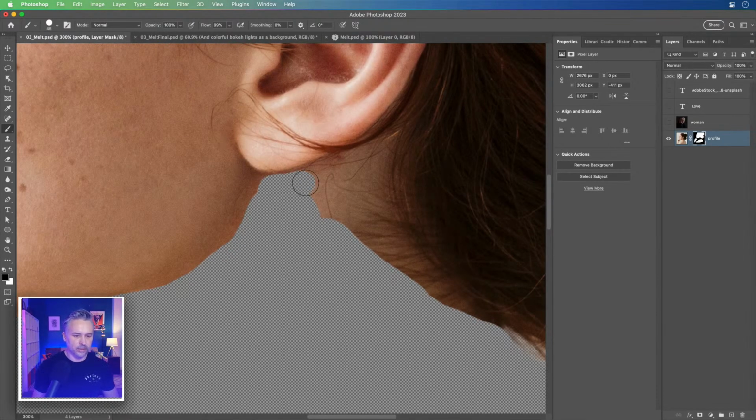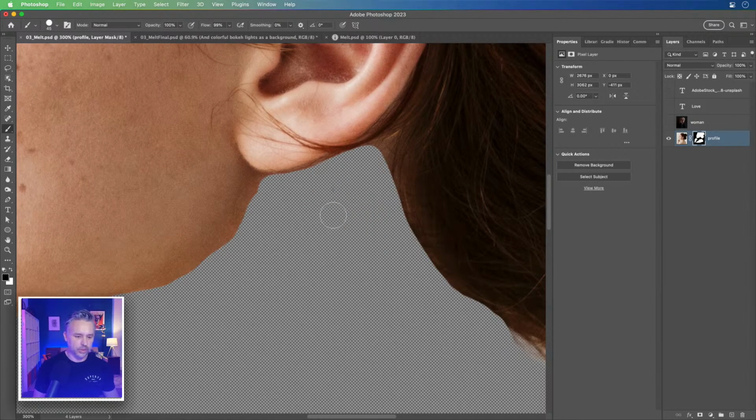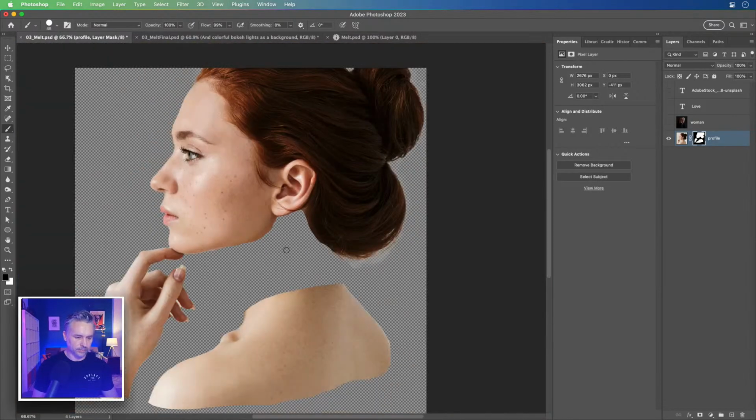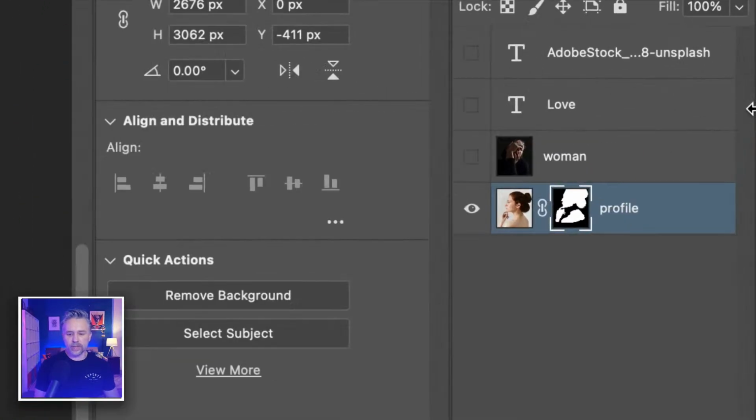Okay, come in here. Let's trim this up like so. Just doing something like that. Cool. And by the way, I'm going to make all that drip, so I'm not going to worry too much about it. Let's hit the X key. Maybe I will go in here and add a little bit more to the top part of the neck. Like that. There we go. We have it done. We have the basis of this done.